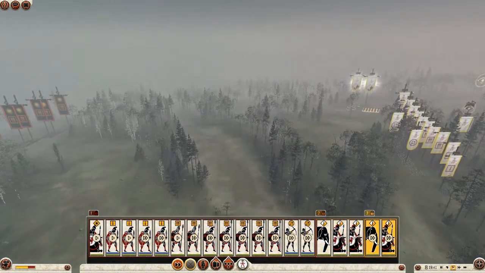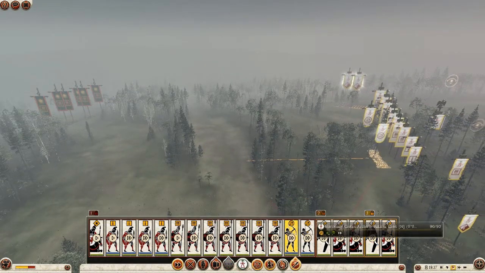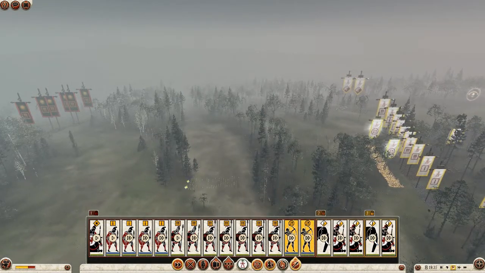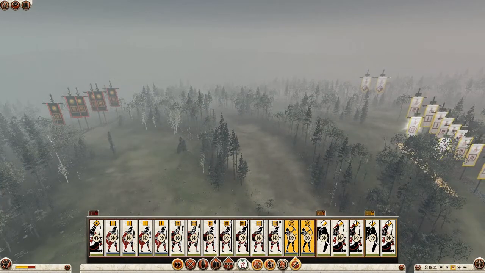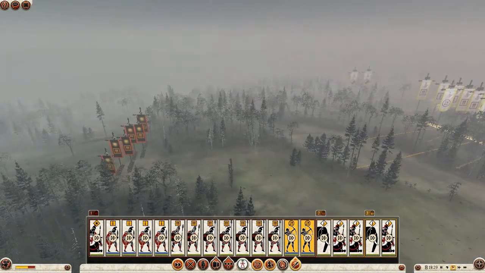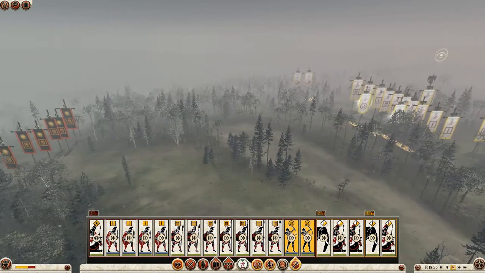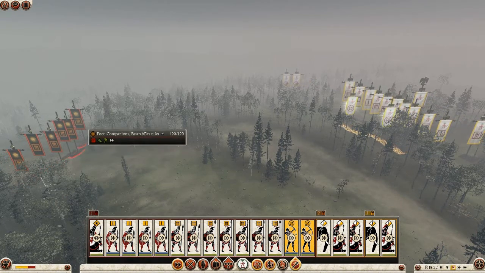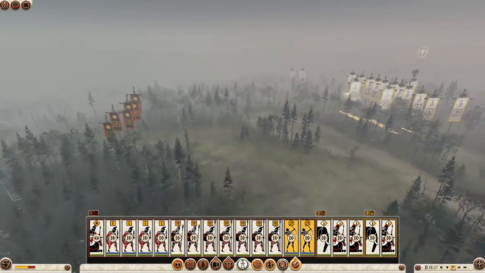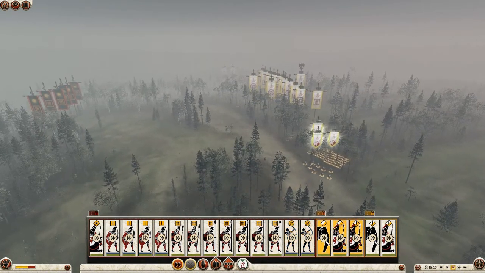I'm expecting he's also got some companion cavalry tucked away somewhere. One of the unfortunate things about the fog against Macedon is that since I can't really shoot at him very effectively, he can take these pike units and they'll be pretty much invulnerable to shooting, so I can't really force him out of position. Let's see here, 1, 2, 3, 4, 5, 6. He's got to have more units than that somewhere, so I'm going to keep an eye out for those.